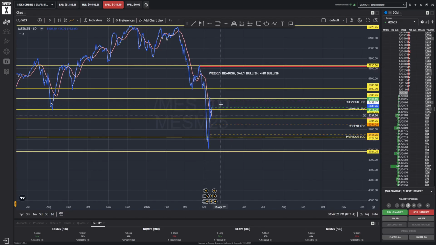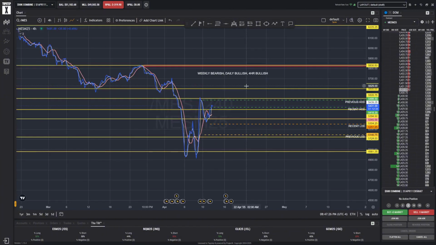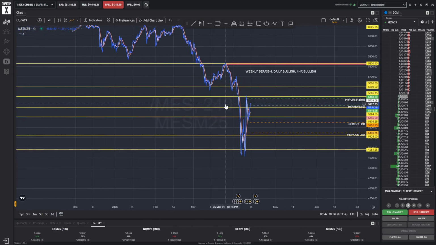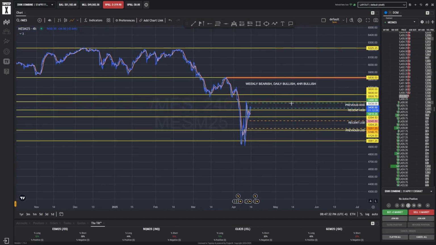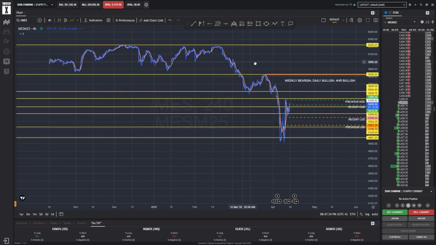So as you can see, now that we have that marked on a daily time frame, let's hop into the 4-hour time frame. And you start realizing how these levels become a lot more clear, and you can start seeing why these levels are very important and why price reacts off those zones.